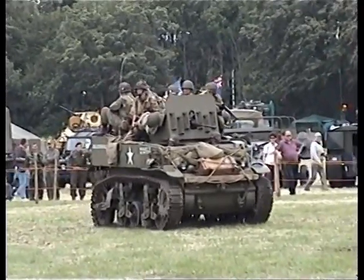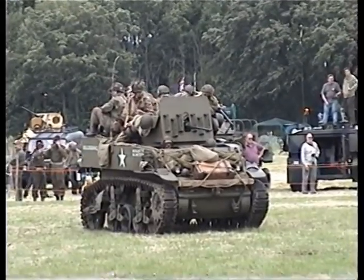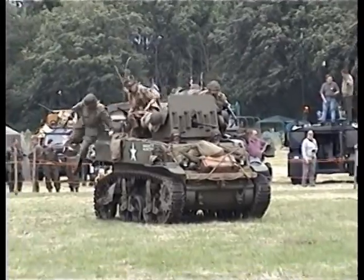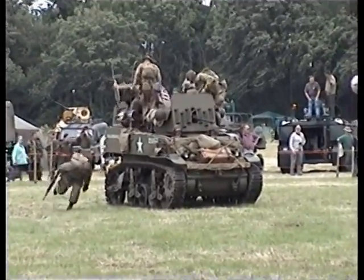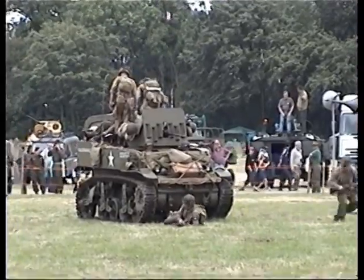Now, we want to put a call out for the driver of the Studebaker Weasel, the little track-laying vehicle that came around earlier. It was noticed by a member here that you had a leakage. Fuel or water, we do not know, but just draw your attention to it. That's the driver of the Weasel, who didn't notice the leak.